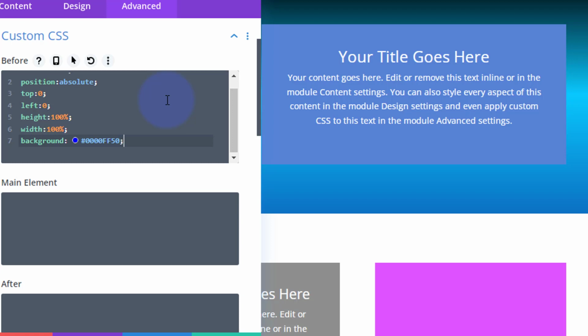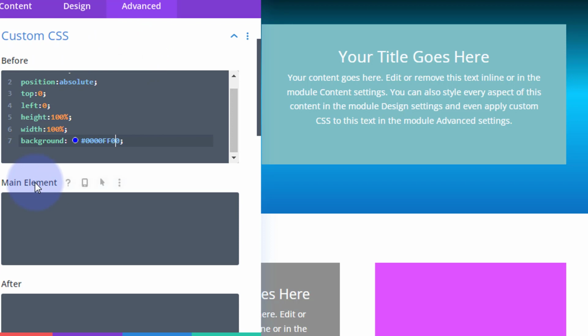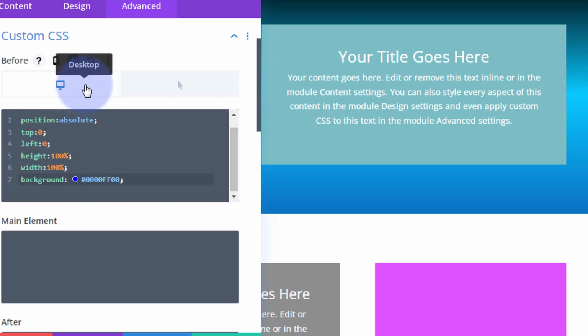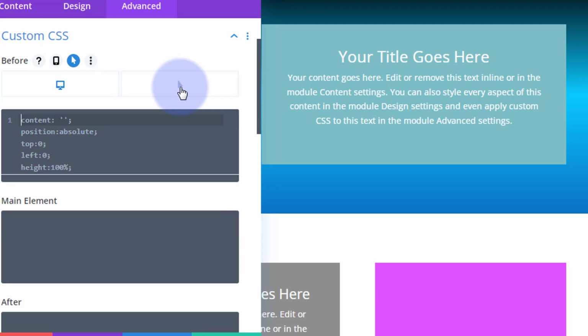Okay. And I really only want to see this thing on hover. So what we've got here, I put that 50 on the end. I'm going to flip that to a 0, which will make it fully transparent as if the color's not there. Then I'm going to go in, and this is common to all Divi modules. If you hover over the dark writing, you'll see a little arrow. If there's an arrow there, click on it. We've got a desktop state when we're not hovering over it, and a hover state, obviously, when we are hovering over it. So I'm going to copy my color.